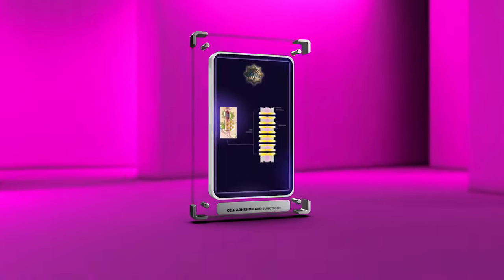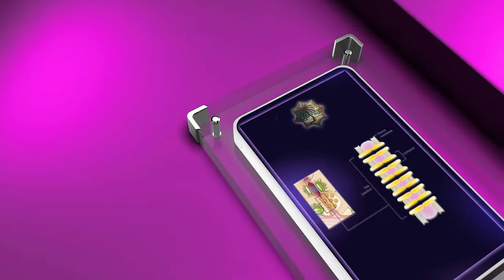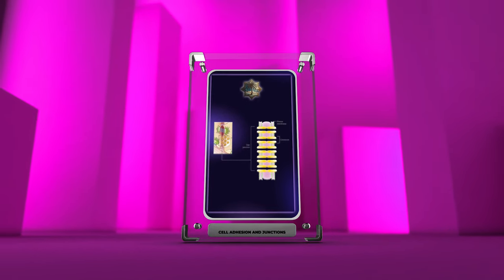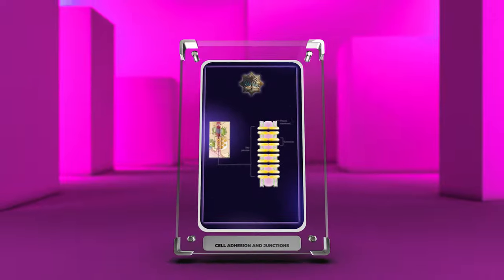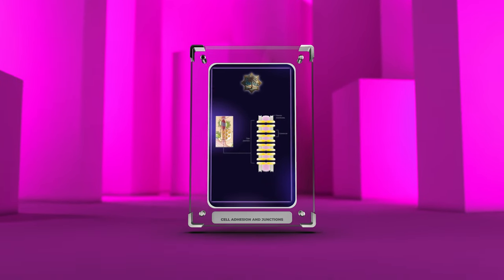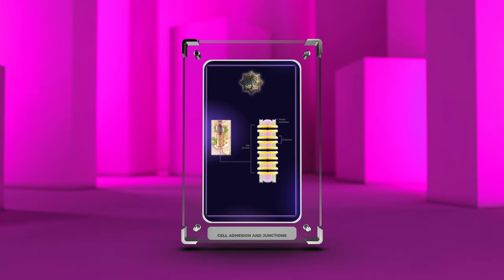Good evening, medical students. Today, we will delve into the fascinating world of cell biology and specifically focus on the intricate mechanisms of cell adhesion. Cell adhesion plays a crucial role in various physiological processes, including tissue development, immune response, and cancer metastasis. Through this detailed script, we will explore 12 key topics that shed light on the complexity of cell adhesion.